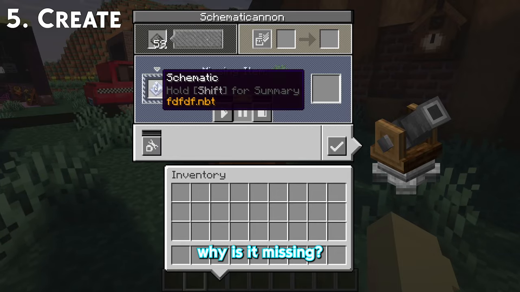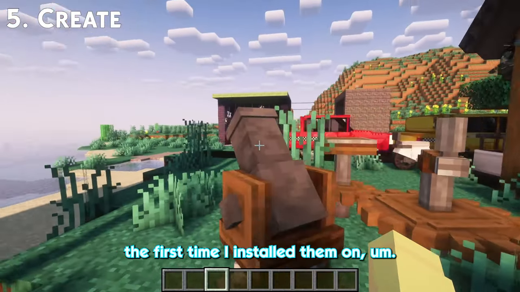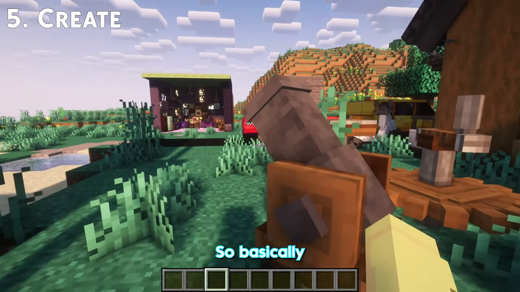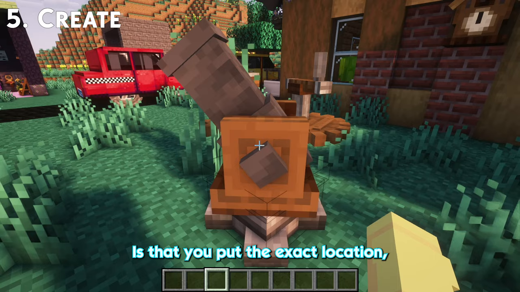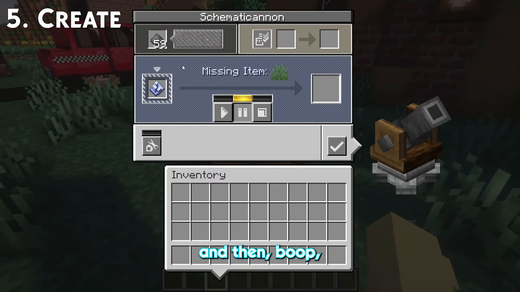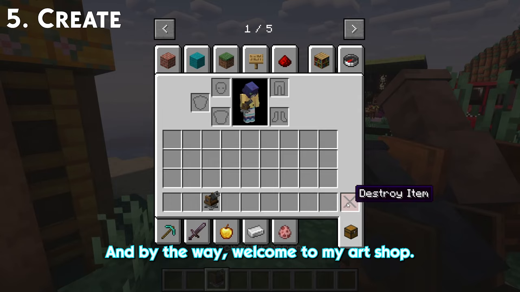Why is it missing? Like I said, I am still learning, and this is actually the first time I installed the mod. Yeah, so basically, how this should work, if I wasn't such a dummy, is that you put the exact, specific location that you want to destroy, and then, boop, you load it with gunpowder, and it works. It's a schematic cannon, by the way.